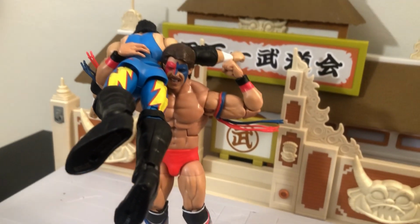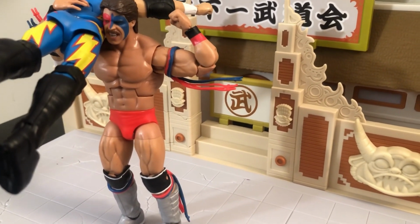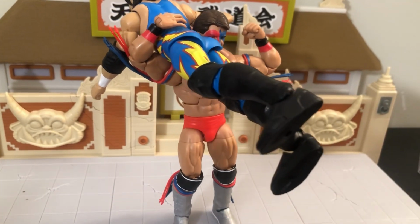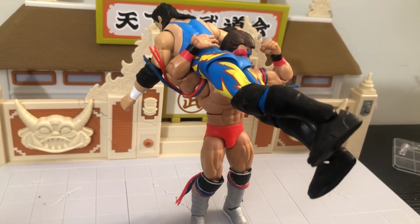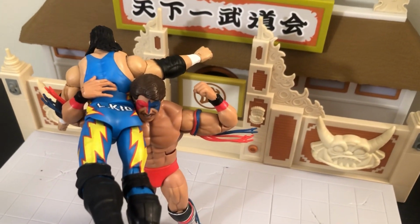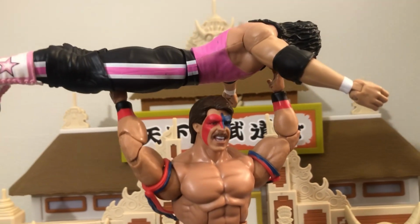My biggest gripe is that Mattel can give us a lot more than what they give us for the price point of this line. Now, granted, I got mine for $11.49 on sale. I know a lot of you probably got yours for $11.49 on sale, which for that price is awesome. But if I had to pay $22.99 or $23.99 or whatever for this figure, I would have been disappointed. I would have been disappointed.